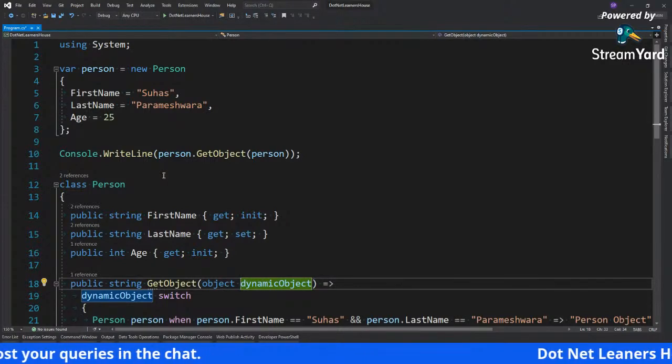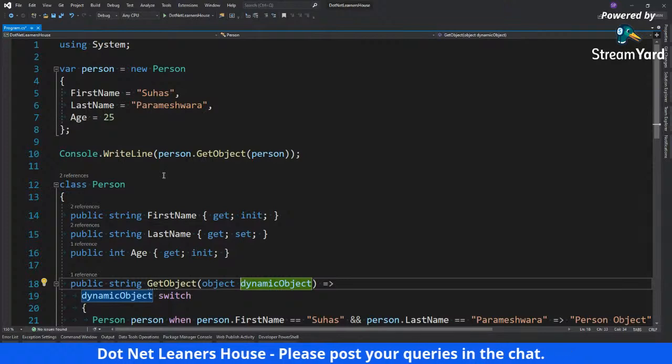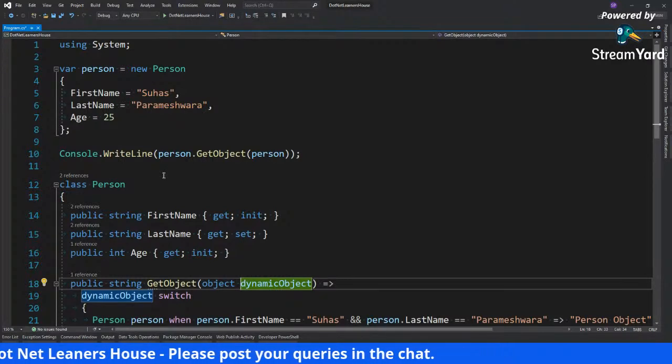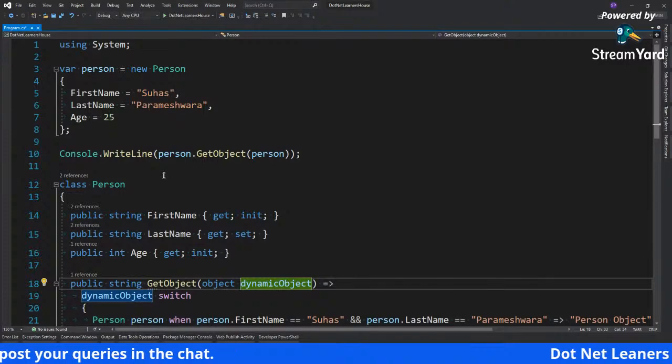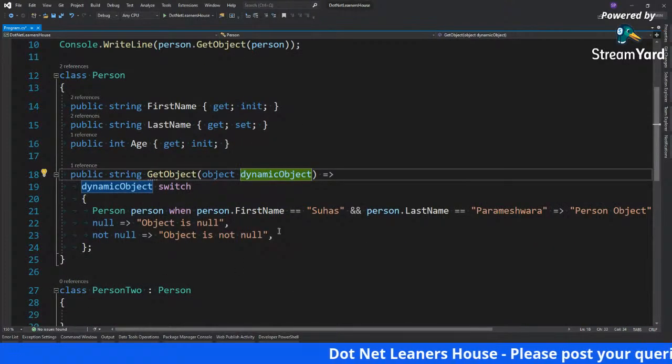You can declare values, so all the inheritance concept is the same. Records is more focused on values rather than objects, as in class. So in class we'll compare the objects, but in records we'll compare the values. The last one we saw is pattern matching. You can do pattern matching using this when clause, and you can do some conditions, null, not null, etc.